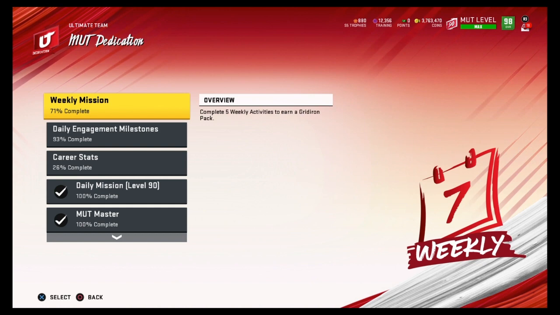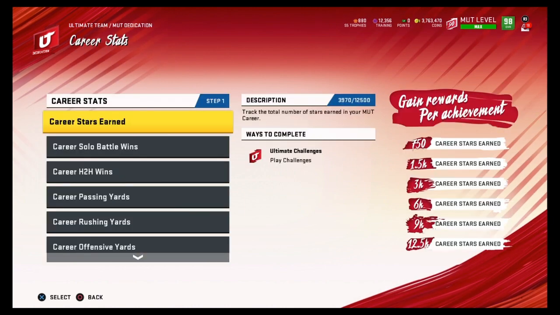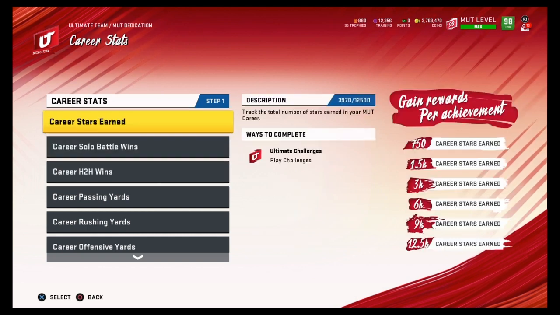Because a gridiron pack, you get a free 80 plus overall. It could be a 93 and you get a 100,000 coin profit. And this is why you want to look at your missions. There's a lot of missions you've got to do.